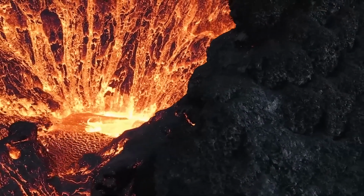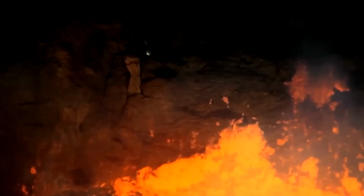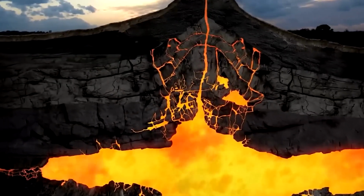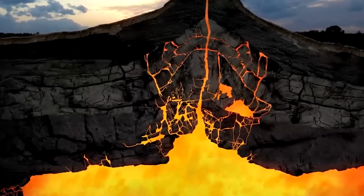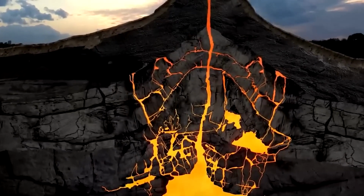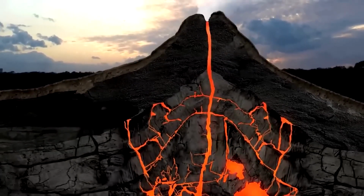At the bottom of the oceans, the Earth's crust is very thin, only a dozen kilometers or so. Hot rocks lying just underneath heat up this thin envelope to make their way to the surface. But under the continents, the thickness of the crust reaches 30 to 80 kilometers. Such a shield reliably protects against the heat in the Earth's bowels. However, if the continent reaches certain critical dimensions, an abnormally large amount of heat accumulates under it. As a result, a hot jet of material rises from the mantle, but cannot rise again.